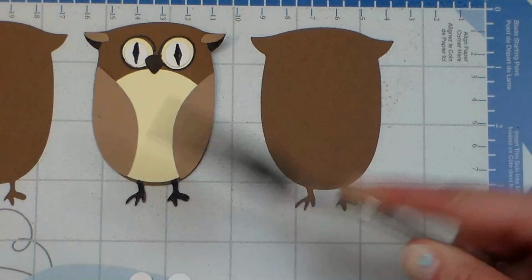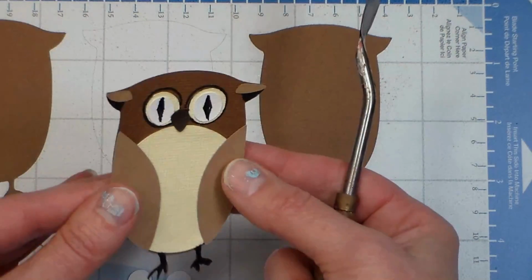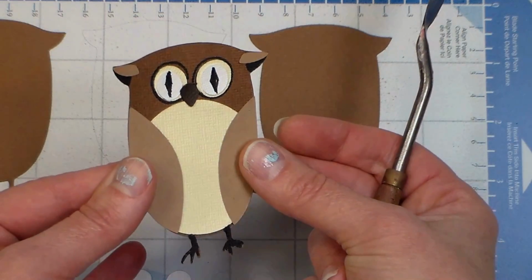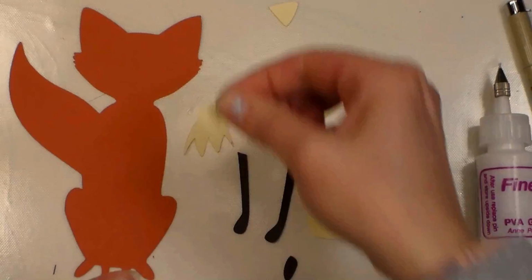If you need help removing your little critter from the mat, just use a palette knife to scooch underneath there, and then it will be easy to remove. Look how adorable! I love the addition the pen makes. That just makes it pop off the page, I think.